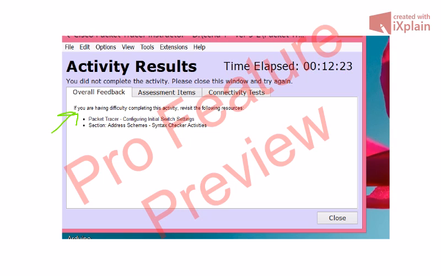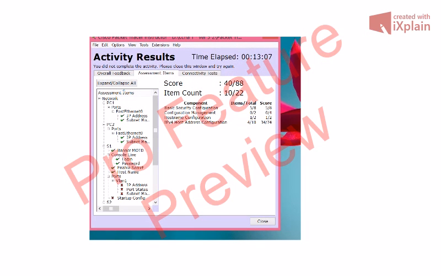But mine doesn't, so I can tell right off that there's something I have forgotten, or maybe I just didn't finish. So what I want to do is click on this tab, Assessment Items. When you click on the assessment items, here's a part of the report that you get. Let's look up here. Notice these green check marks. The green check marks are good. That means it is correct.